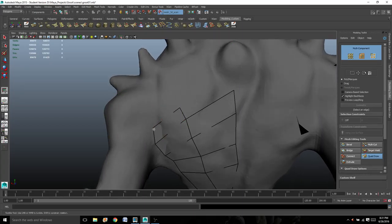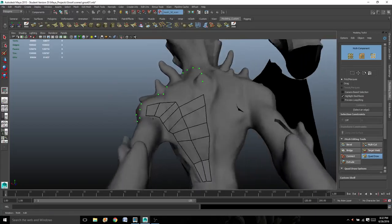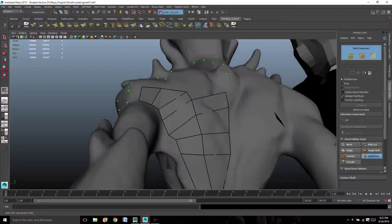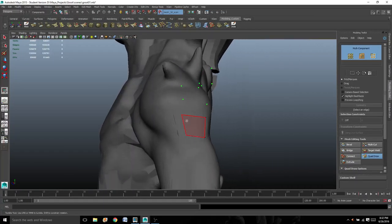Okay, let's move this one a little bit closer. And some of these points are not quite the way that my geometry is running, so let's adjust it to where it's more like that. And we'll move this point down over here. And this guy can go over here. That way, now our geometry for our arm is running up and over. So we can have it connect in. That, we'll see if that's going to work good.